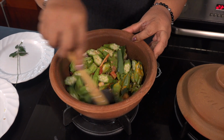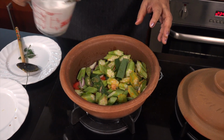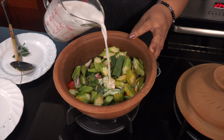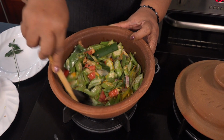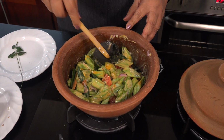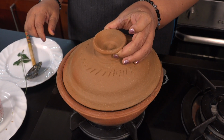Mix it, and I am going to pour a quarter cup of thin milk. Don't put more. Quarter cup thin milk, and now I am going to cook this in a medium heat.